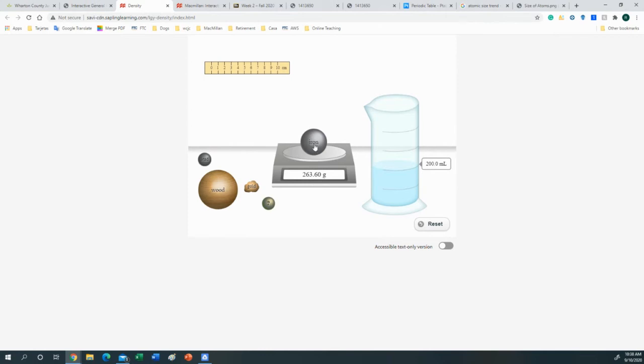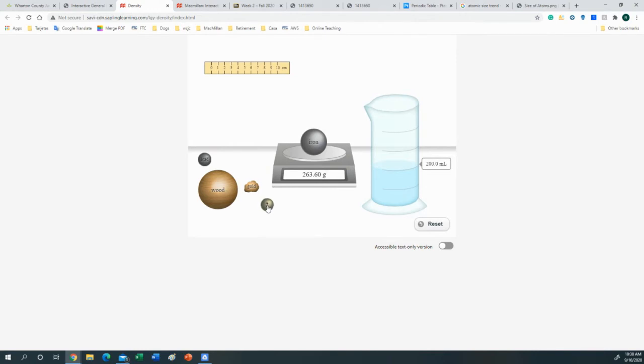measure the volume of this iron by displacement. So I'm going to put it here and see how much volume was displaced. The difference between these 200 and this 233.5 is the volume of the iron, right? So really the iron in this case has a volume of 33.5 milliliters, right? That's the Archimedes experiment. But anyway, you're going to see this in class, okay? And in your lab too.